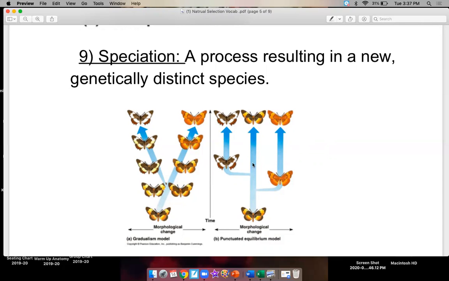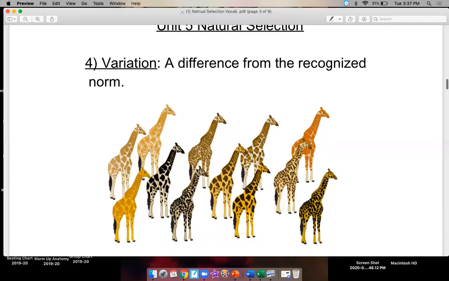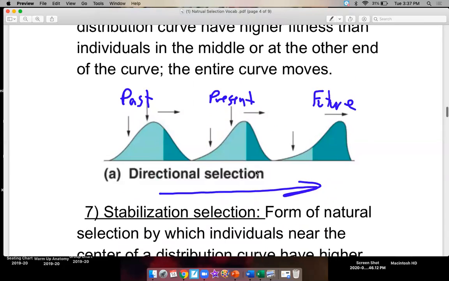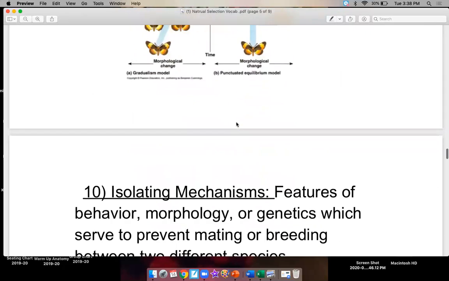Maybe this one stayed where it was and was good, but this group went off and this group went off. Either way, we end up with different species. They are genetically different. They don't just look different because of variation back here, where they all look different but are the same species. Now, speciation is when the DNA is so different that they can't reproduce with each other anymore and make a viable offspring. Right? This guy made it with this guy. Their offspring would not be able to reproduce.